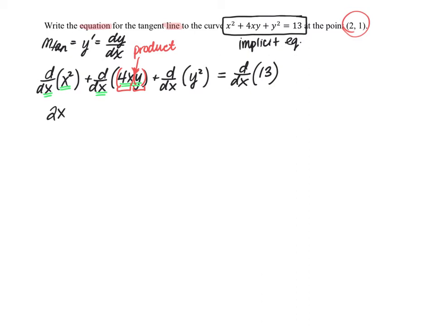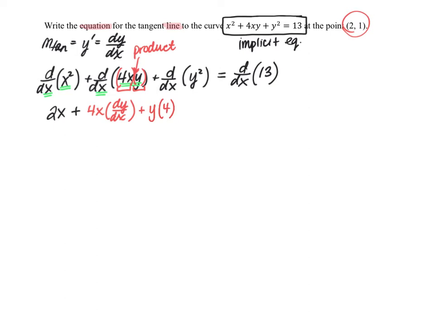So we're adding on, I'm going to do it in red, the product rule. So product rule says we're going to take the first function that we're multiplying, which is the 4x, and then we'll multiply that by the derivative of y, but the derivative of y with respect to x is dy/dx, plus the second function, which is a y, times the derivative of 4x, which will just be 4. So that is my product rule.